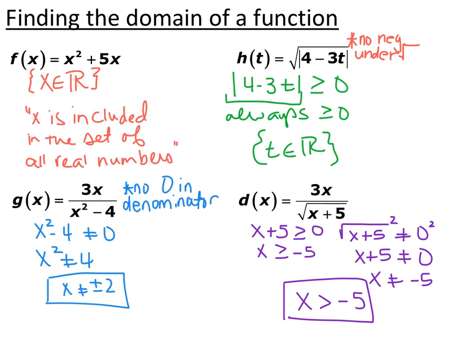This last one, we have a little combination here. We have a rational, so I set that up over here. I said the square root of x plus 5 cannot equal 0. So I solved that for x, and I got that x cannot equal negative 5. And then I also have a square root, so I set that one up. X plus 5 must be greater than or equal to 0. So x must be greater than or equal to negative 5. So I combined these two together, and I said that x must be strictly greater than negative 5. And that's because of the combination of the square root and the rational. So sometimes you're just going to have a basic one. Other times you might have a combination, in which case you have to take everything that you know into account.